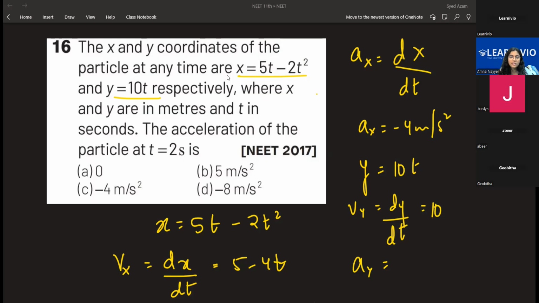You don't know basic differentiation or integration. Yes, Jovita, Vy is equal to 10. What is ay? Differentiate 10 and tell me the answer. Yes, Abir, differentiation of 10. Jesleen, differentiation of 10. We will not move forward until you answer this. Jyotita, are you present in the class, or have you just connected? No, ma'am, I'm there. Okay, Jesleen has answered. What about Abir and Jyotita?